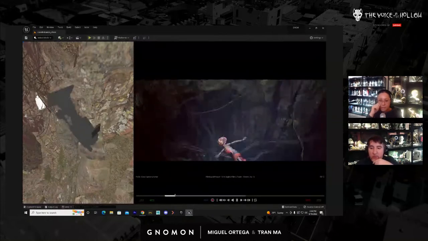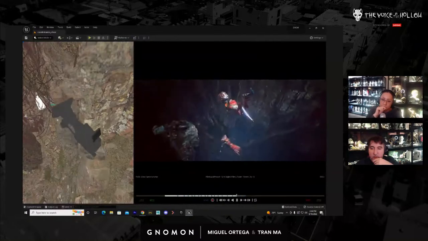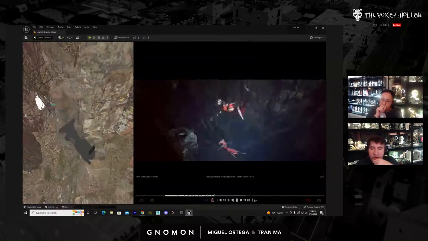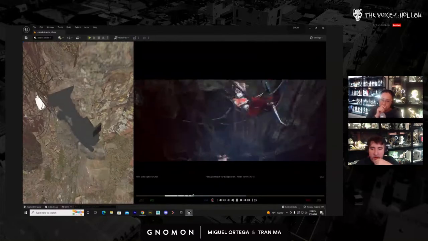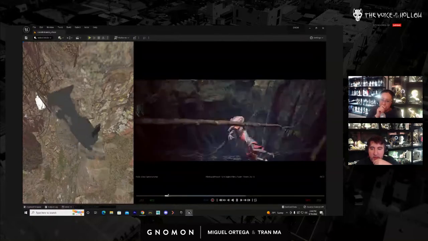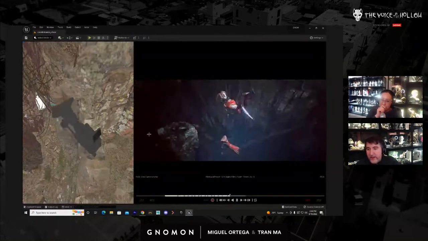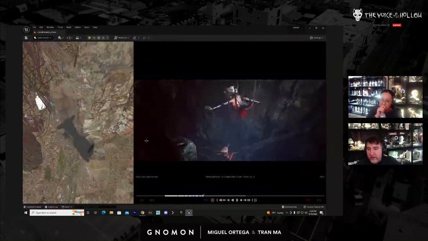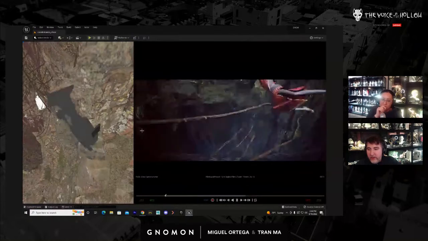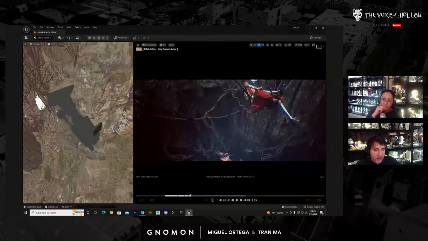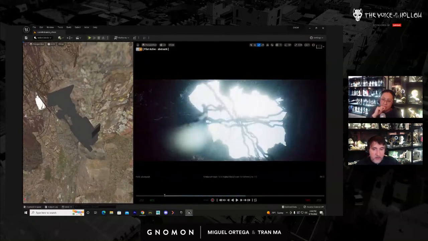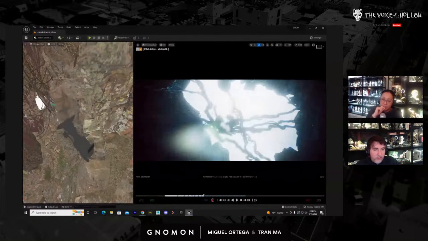Yeah, the only problem with this one, the camera moves a little weird at the end there. And I don't like that stalactite here. You can see that it's see-through there. Oh, I see. Just a little problematic. I tried. I just don't want to do it right now. Okay. So this one we'll have to come back to.